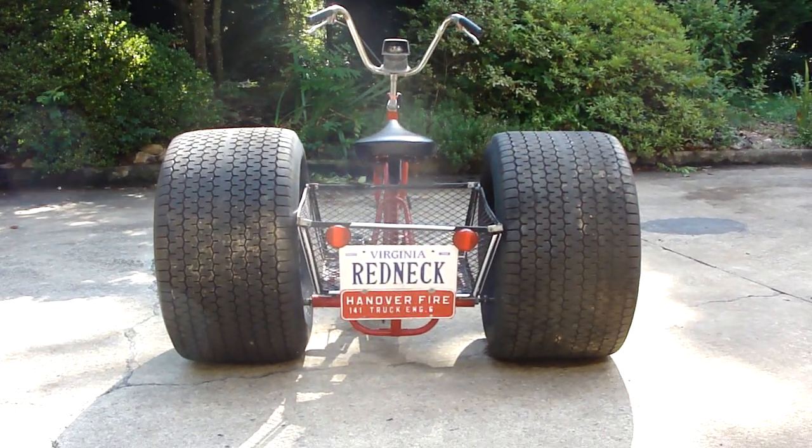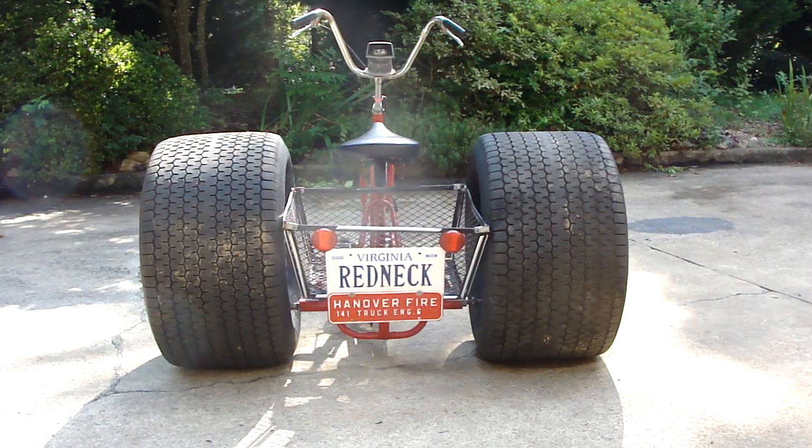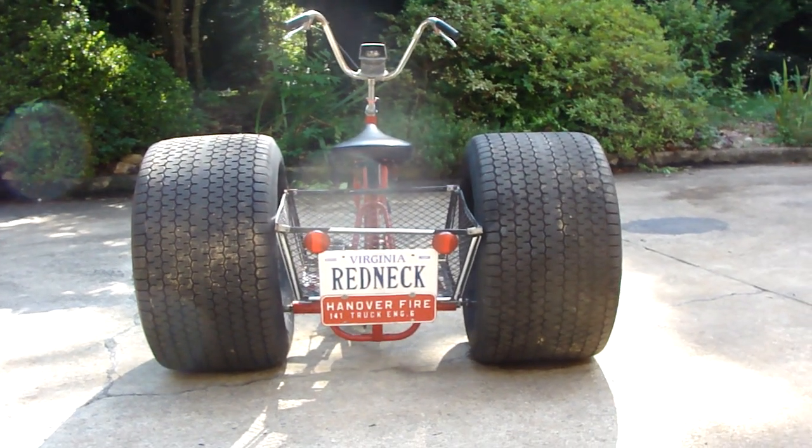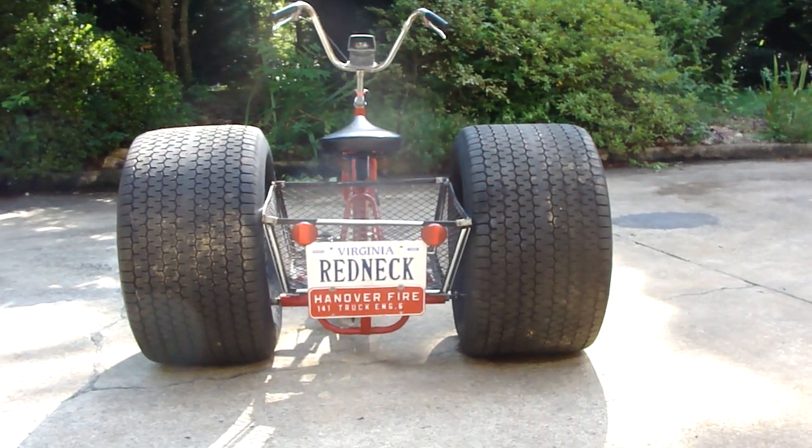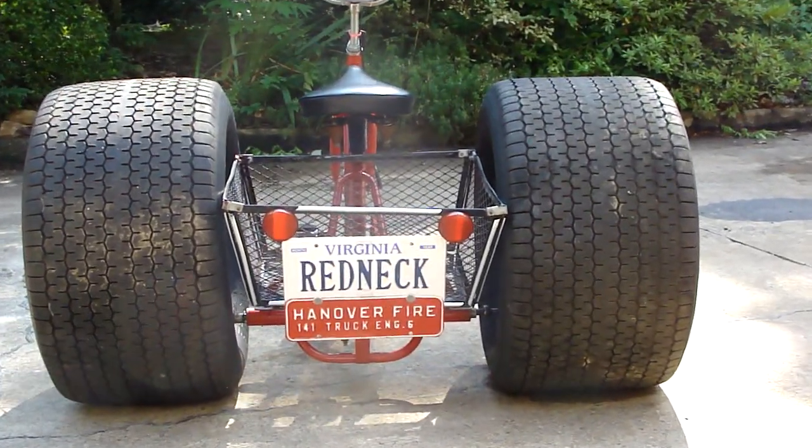Might put ape hangers on it. Looks like Peter Fonda riding down the road, man. From back in the day.